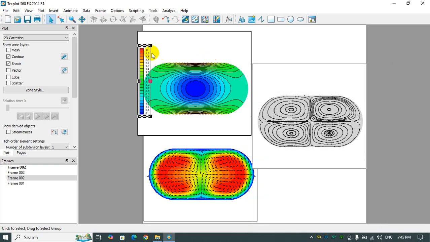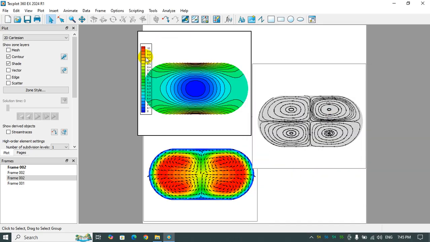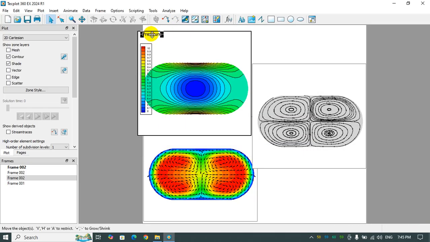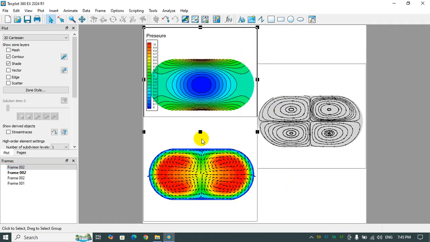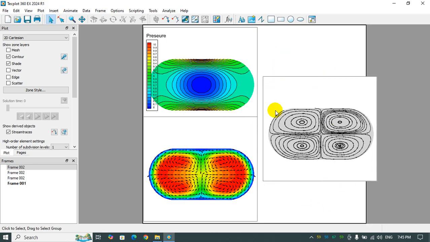And let's say this is the pressure database, so you can just write down the pressure in order to have a label, or you can even have an ABC label here. And other things, you can bring it to the front. So this one is in the front, and this one here, this one in the back. Just arrange the frames, and then you are good to publish this figure.